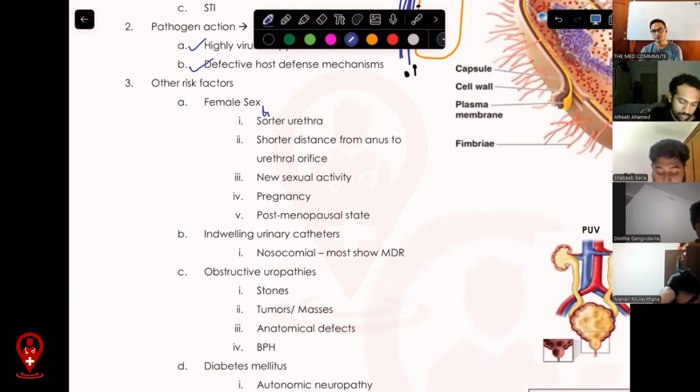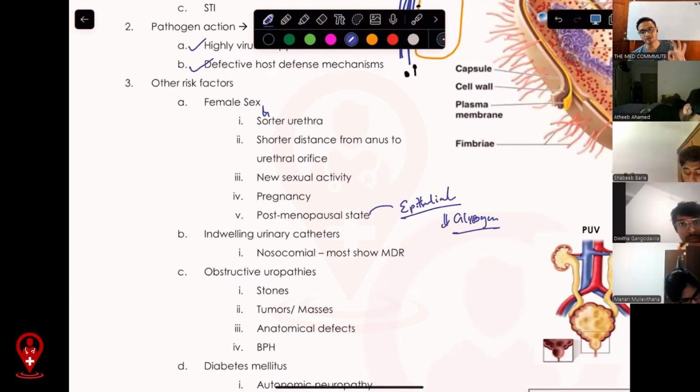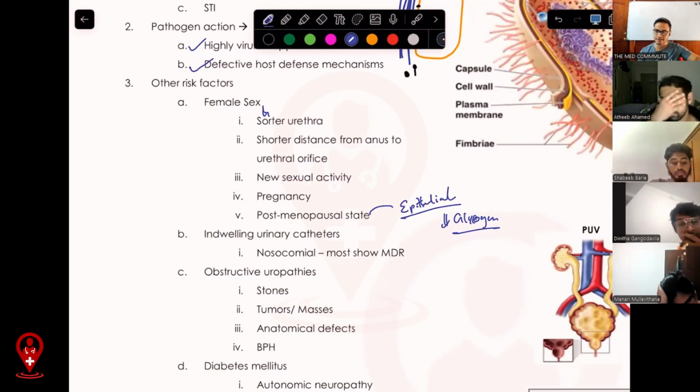You all can write it down: sudden drop in estrogen. What is going to happen, guys? There is the epithelial lining of the urothelium. When there is a sudden drop in estrogen, we are not going to talk about the exact signaling cascades, but what I want you all to remember is that in the epithelial lining there is going to be a reduced amount of glycogen. When there is reduced glycogen, our lactobacilli, which are our commensals, absolutely need glycogen for their survival. So what they have found out was, when there is reduced estrogen, glycogen drops. When there is reduced glycogen, the lactobacilli can't survive, and they start reducing, therefore the susceptibility to UTIs increases.